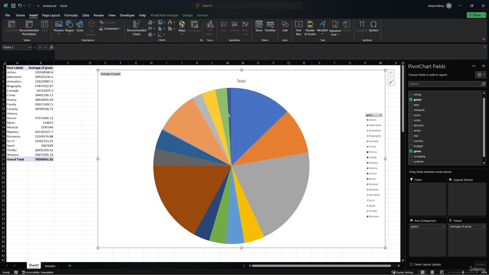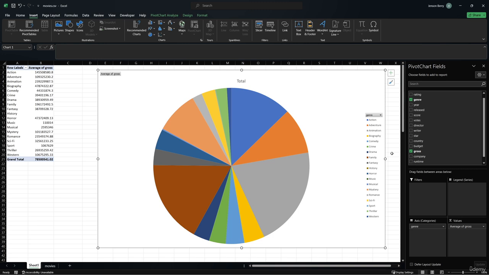Again, this is a far from ideal chart due to the large number of categories that we have, as well as the fact that these slices here are way too small and it's hard to pick out what category these represent. So in a real world project, we'd likely carry out some data cleaning to group together some of these smaller categories. But as mentioned, this really is just to show you how to create these charts on a familiar dataset. Like with our regular charts, we can also apply formatting and styling to our pivot charts as well.